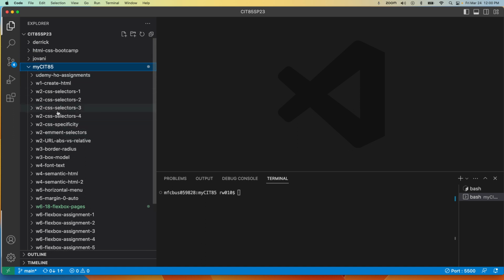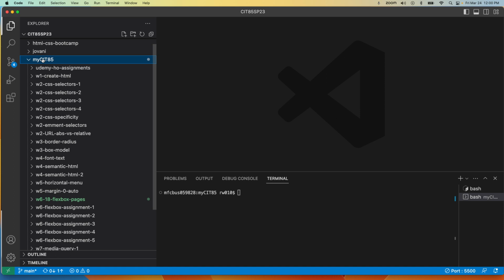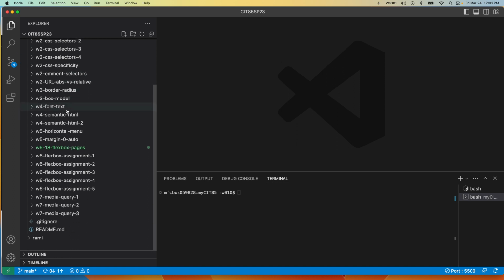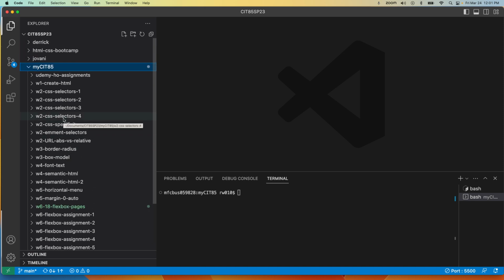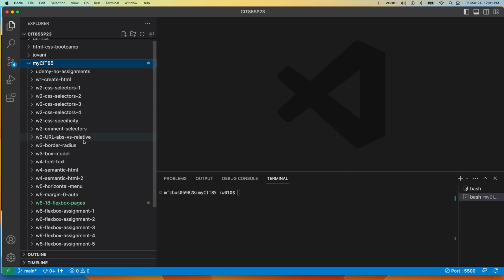But most importantly for our course, I have my own repo that I have set up just for our assignments. And honestly, the reason I do that is it makes it a little easier for me to grade, because if I had to try to find it through all those different folder structures, right? It makes it easier to grade. And it's just good to separate these things out, right? But I'm just showing you how I do it.